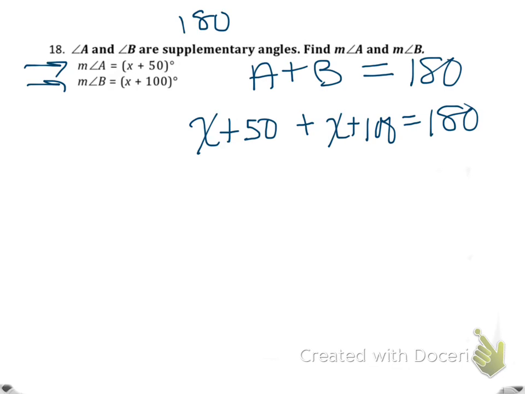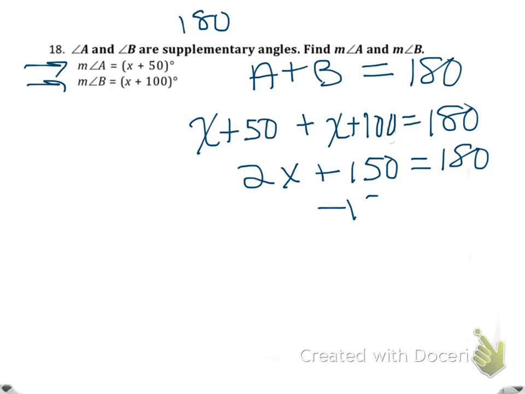Okay, let me just make sure that this looks like 100. So I'm going to clean that up a little bit. Okay, so just like we normally do, let's combine our x's first. On the left-hand side, I have 2x. Add your numbers on the left-hand side, and I have plus 150. Still equals 180. Since I have numbers on the right, let's move the other number over there as well. So I end up having, this is now 30.